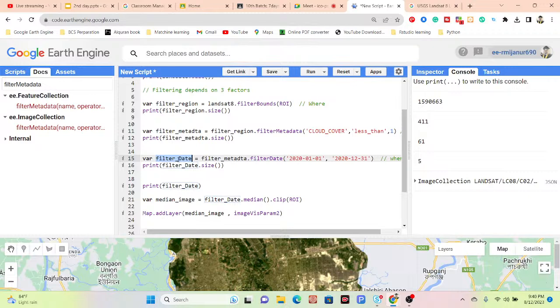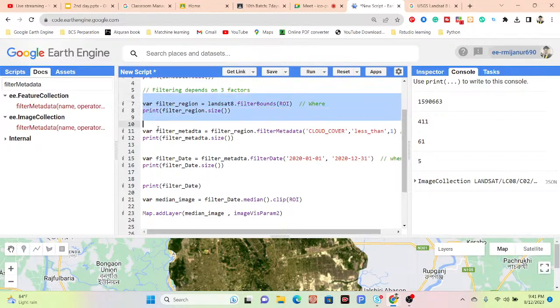But if you want, you can take only one variable and put all of those functions under it. Then it will reduce the lines of your code and you can write the code easily. The first time I did it one by one so you could understand how it is filtered. But the proper way is to take only one variable and put all of those functions under it. So let's see how I can do that.